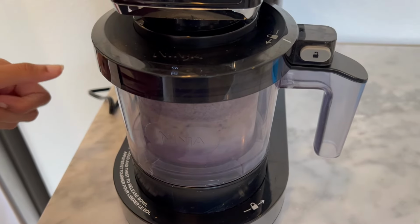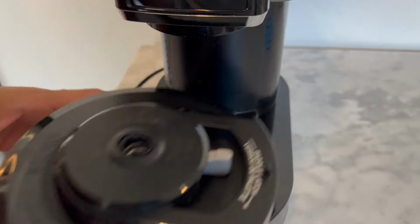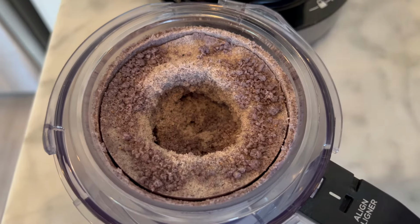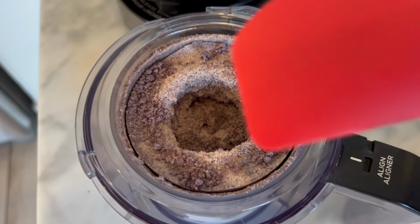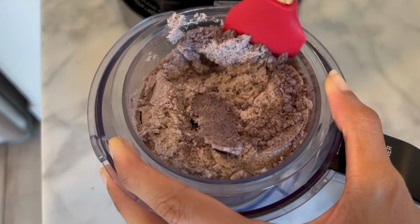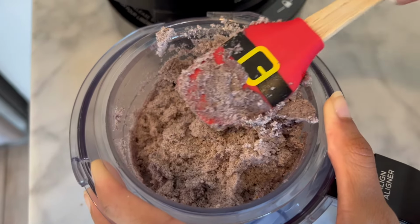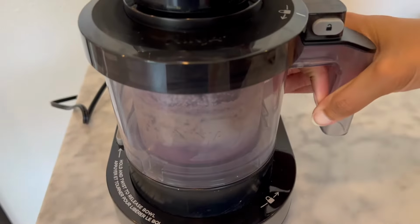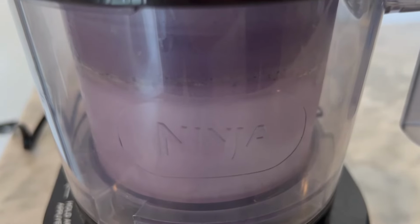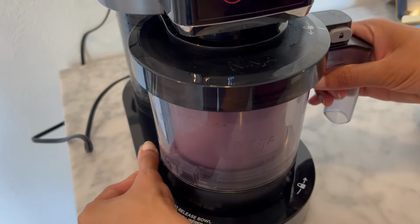Okay, so it has finished doing one spin, and I can almost guarantee it's not going to be ready, but I just want to show you what it looks like so far. Yep, so you can see it is a powdery winter wonderland. But what I do is just take my handy dandy mini spatula here, and I'm gonna kind of get around the sides and scrape it down a bit, because sometimes the edges get a bit icy. And then once I do that, I will pop it back on and just press respin. Right, so I ended up doing 2 more respins, but I think it's going to be perfect now.